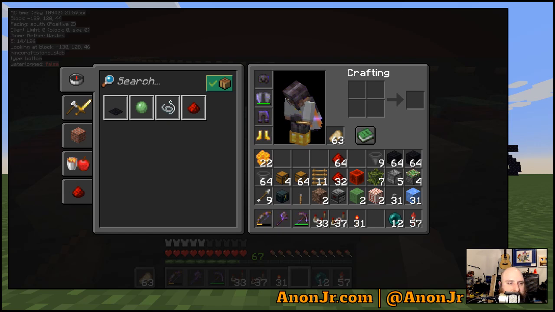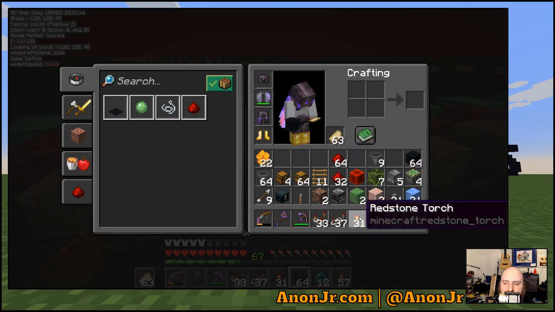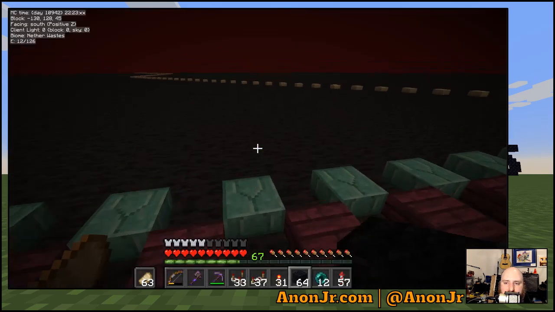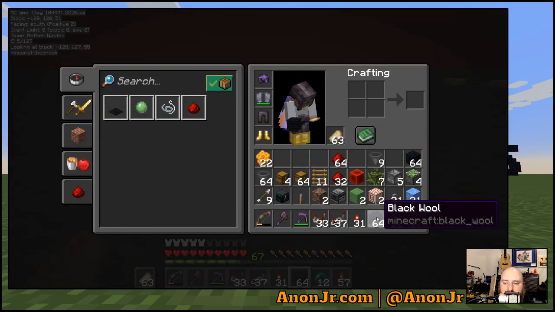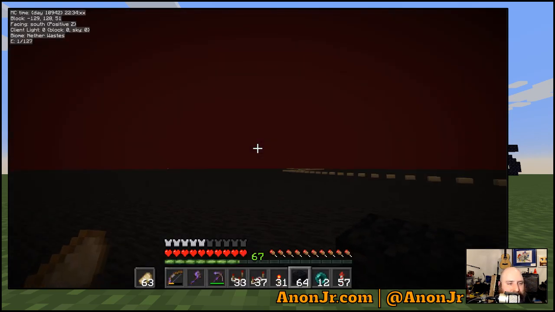Now, off to my side, I've got screenshots and directions and stuff that I wrote out. So I need 7 air blocks up. And then on the 8th block, I'll rest. No, on the 8th block, I'll get me a black wool. I'm going to go 7 black wool up, and then on the 8th one, I'll start building this contraption.